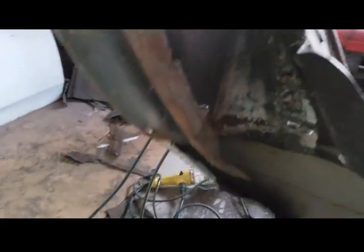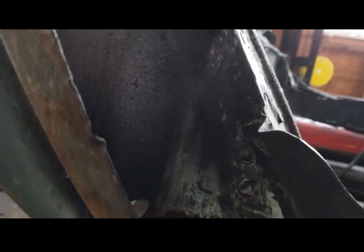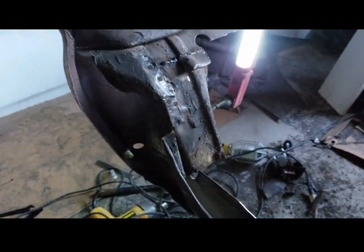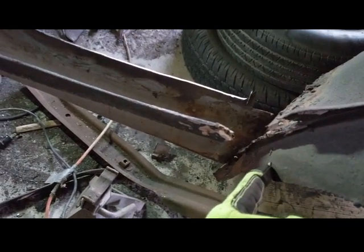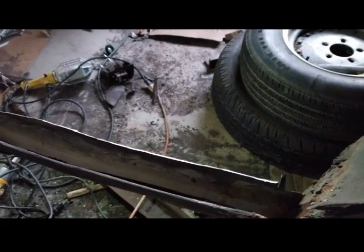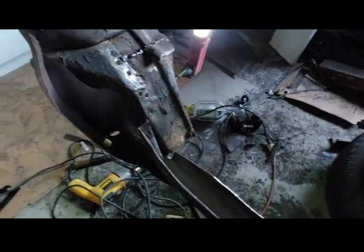And then there's spot welds on the filler panel right here. So when I put it back together, I've got to make sure I weld that. I'm going to be installing that before I install the quarter panel. I just want to make sure everything lines up, so there are no errors putting this thing back together. And I'm going to keep this lower brace from the lower part of the rear to the wheel well, so it won't move. So that's still stationary. There isn't that much weight, so it really isn't going to move anyway. I'm going to be replacing the whole quarter panel, so there really shouldn't be an issue. But anyway, let's keep going.